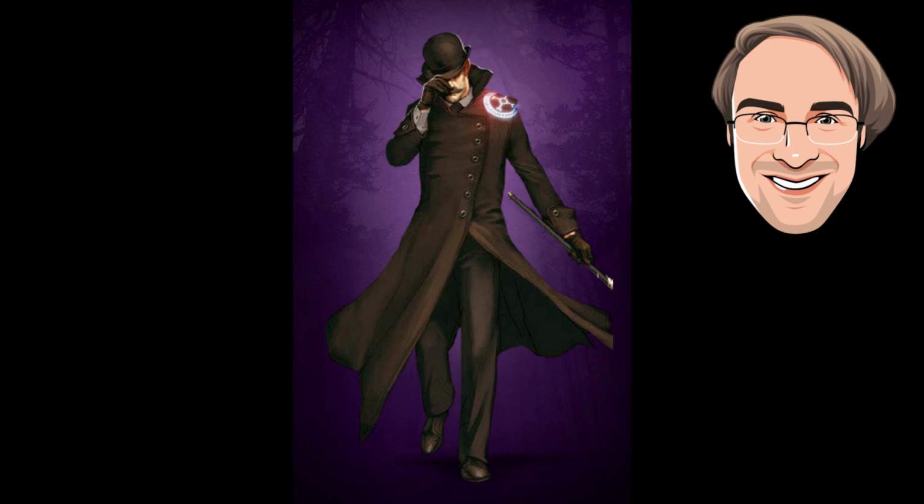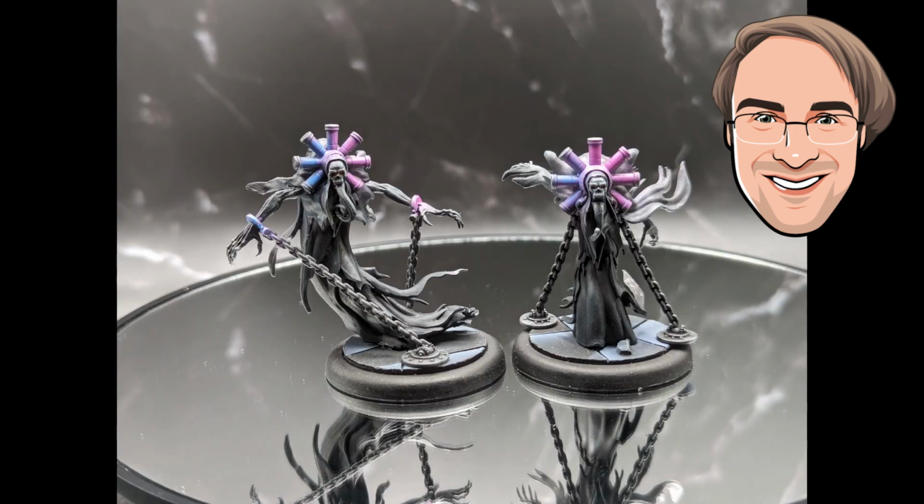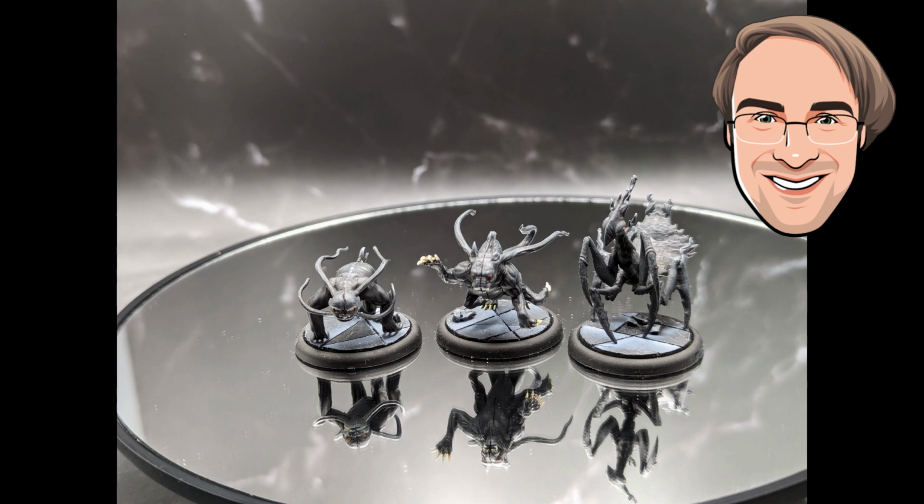Ivan 2 is very much playing into this tricky, sort of shadowy, secret agent theming. He can teleport friendly models around using Shade Shot or Displacing Shot. And he has these really cool secret plan upgrades, which he can attach at the start of the game face down. And you can trigger them once per game. They're kind of neat effects.